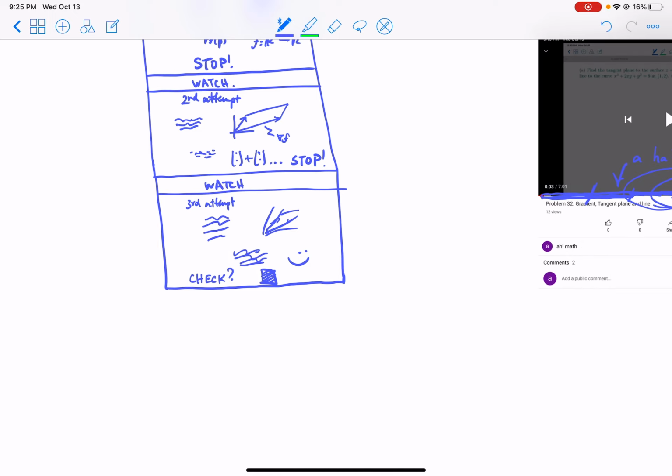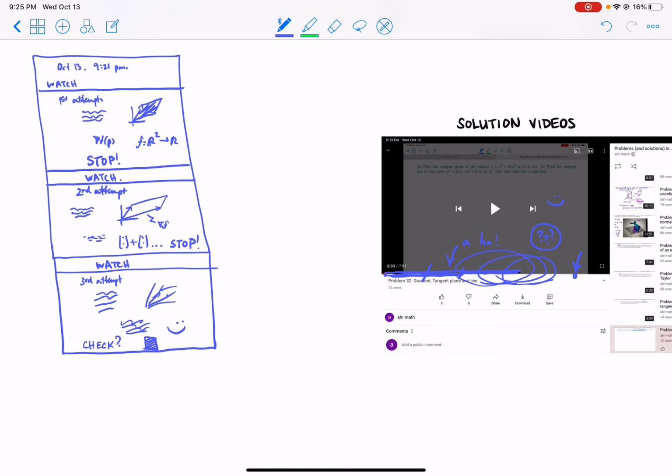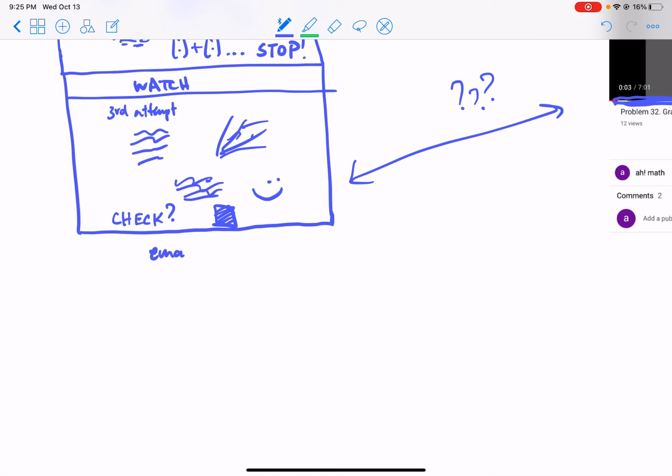Is there any difference? You go back to the video. Go all the way to the end where it's a full set. Is there any difference between the solution and mine? Between the video and mine? Are there any differences? If there are, they might be important. So maybe you email me. You can ask me, and you think you got it, but you want to make sure.